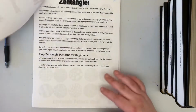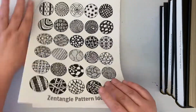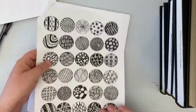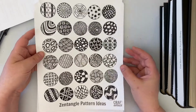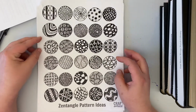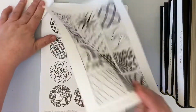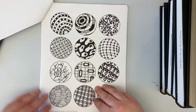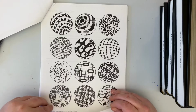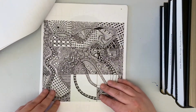All right, so let's get started with the Zentangle. So what I want you to do is tear out all these sheets of all these different patterns that you'll see here. So you're going to tear out your pattern sheets and then set them before you. And I have a bunch of different ones, so you can choose which ones you like best and use those.